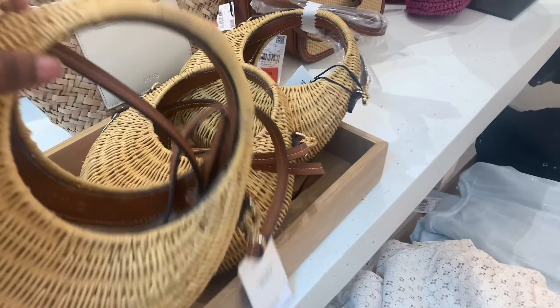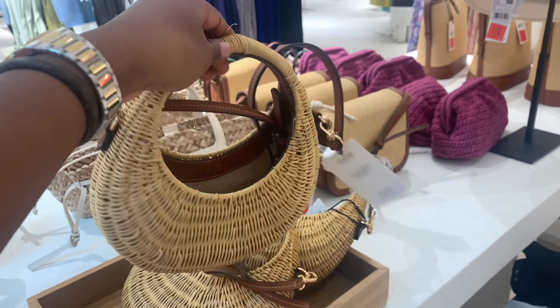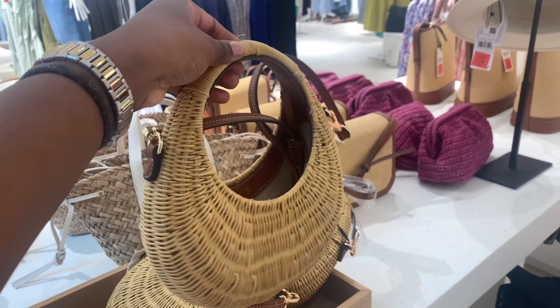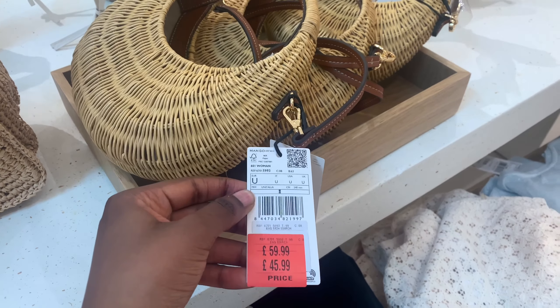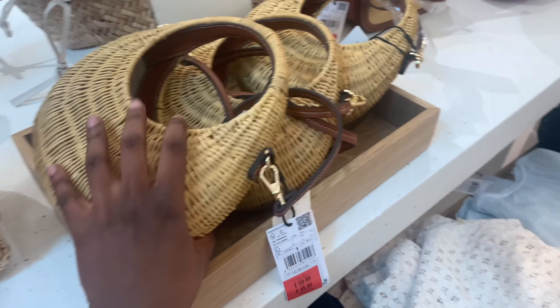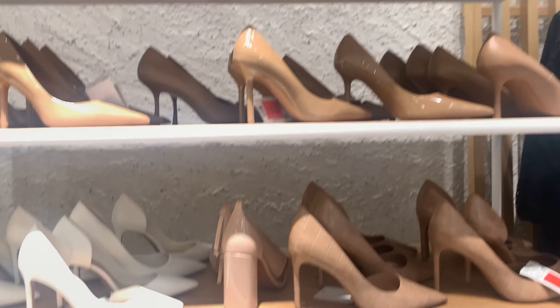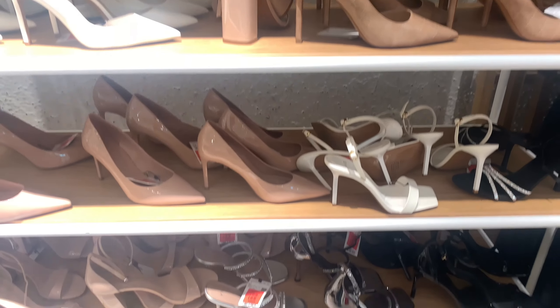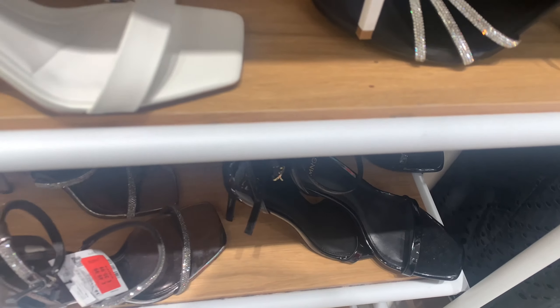There will be quite a bit of voiceovers in this video because I've got really bad hay fever, so throughout recording this I was sniffing a lot. I was in Mango and I was just looking around at the different things they had. I saw they were doing these bags — I don't know what you'd call them, but they were giving very much beach wear vibes, something you would wear on holiday.